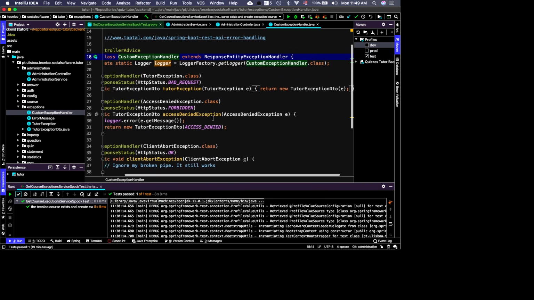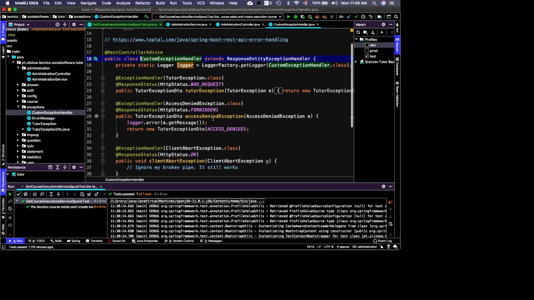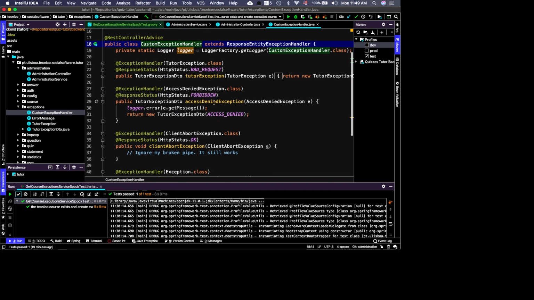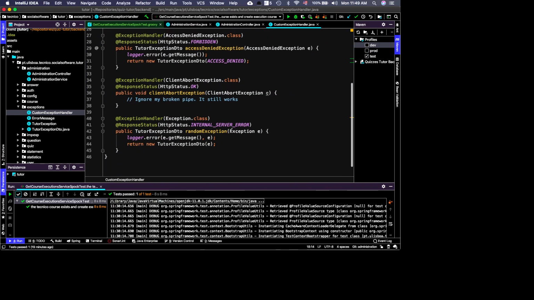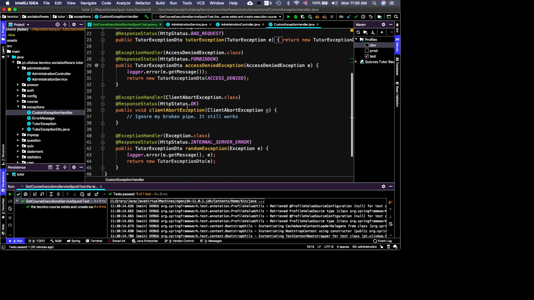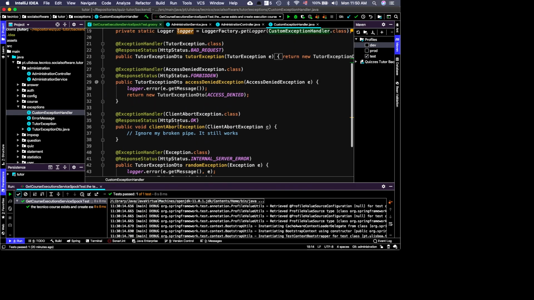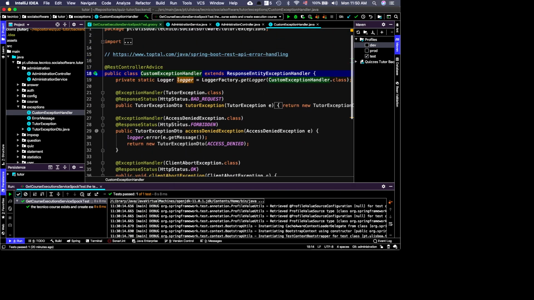It's the same idea. You just send JSON information with exceptions. And then you see the different types of exceptions we are sending: a bad request, a forbidden, as I showed you when you don't have the privileges because the access control fails and you can't invoke the operation, an OK in this case, and an internal server exception. You can ignore this case because it's not okay. Good.